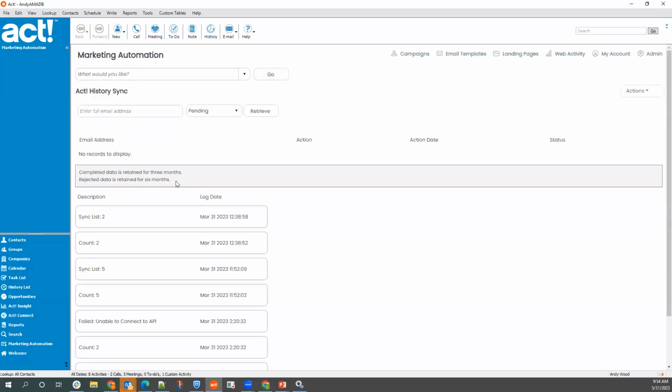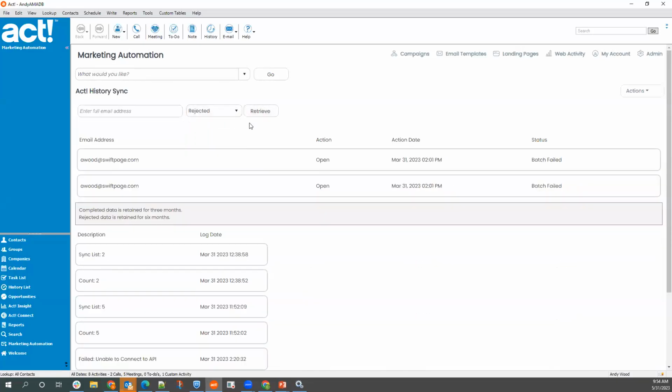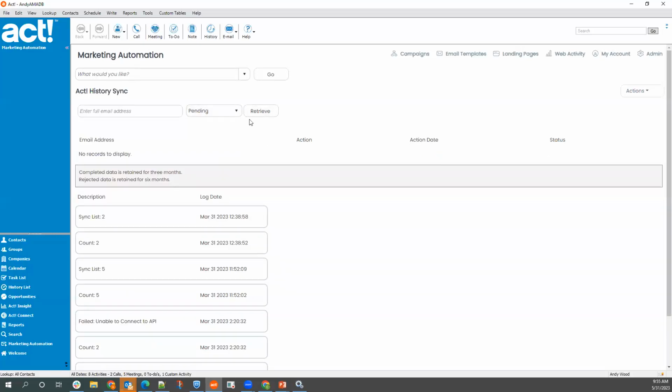So as you can see right now, I don't currently have any data that's available to download. I can look at completed data by clicking retrieve there. I can also look at things that were rejected. So if it tried to write to the database, but it was unable to, I can look at rejected. If anything shows in rejected here, I can actually come here to actions and I can choose reset sync, and it'll take these and push them back into the pending queue and attempt to write those again. So that's something that you can do if something fails: you can go ahead and reset the sync and have it try and write those again.